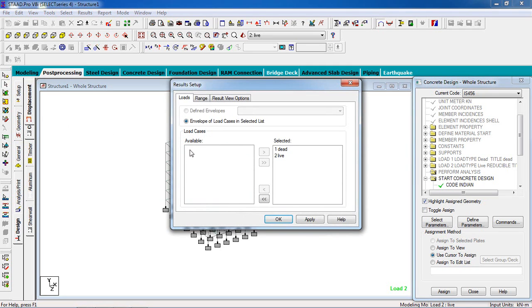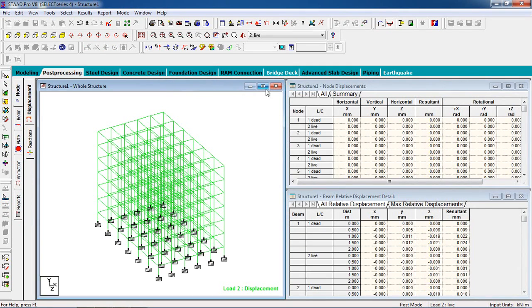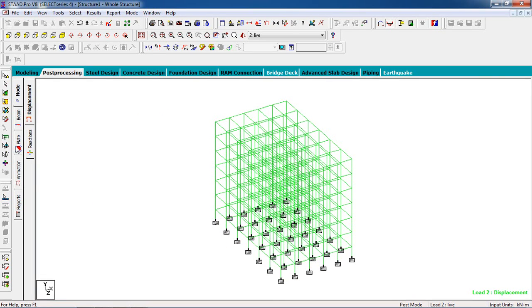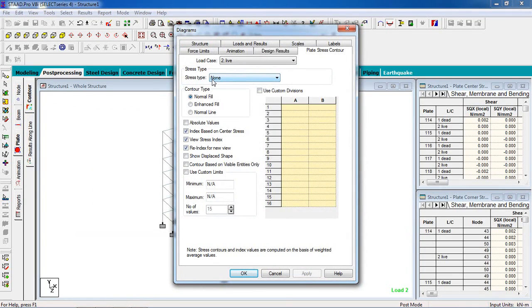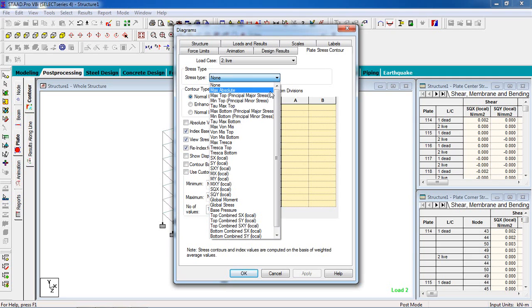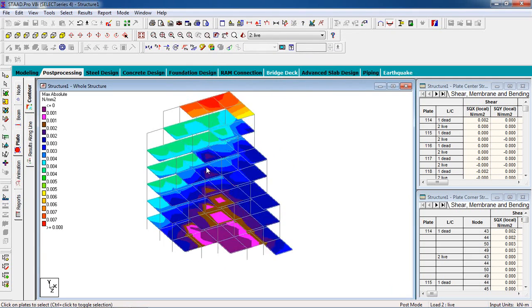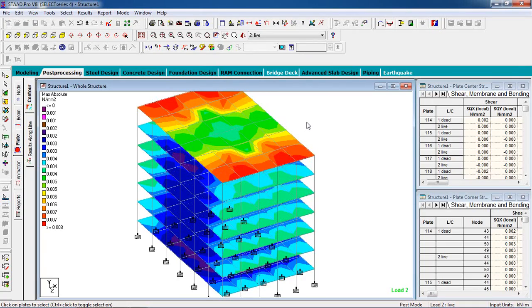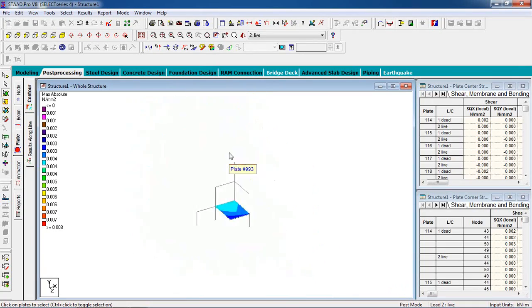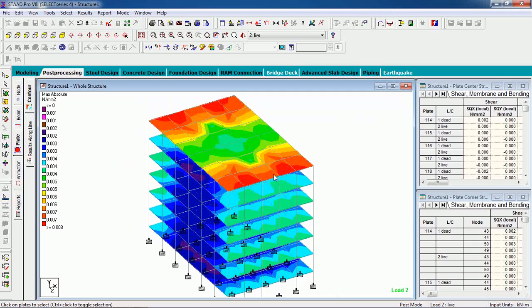Then go to post processing. Okay. Go to plate. Stress type will be maximum absolute. Click on OK. You can check the stresses.